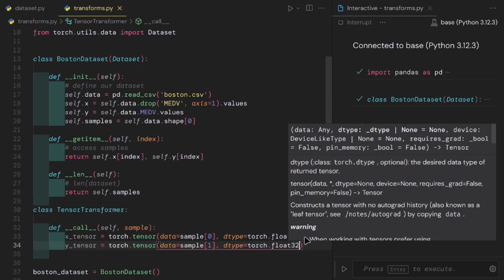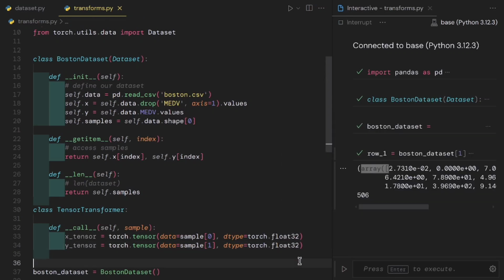Okay, easy like this. Now one other way to convert a numpy array to a tensor is by using torch.from_numpy. Okay, and then you can pass in the numpy array that you want to convert to a tensor. For this demonstration, I've just used torch.tensor only.